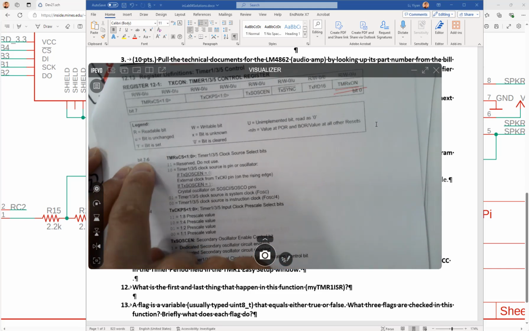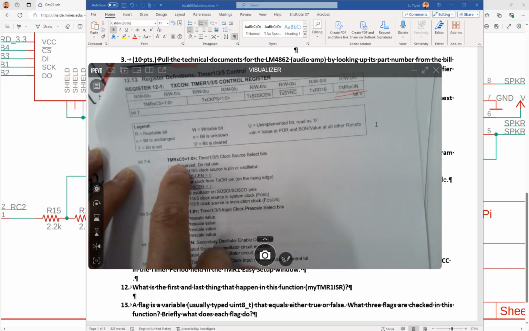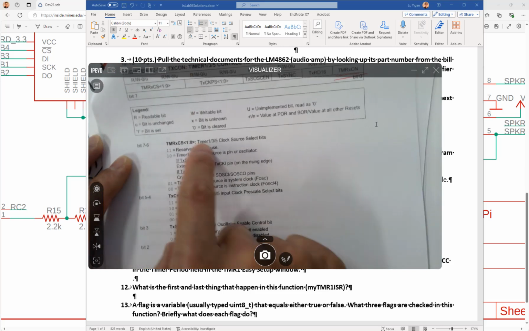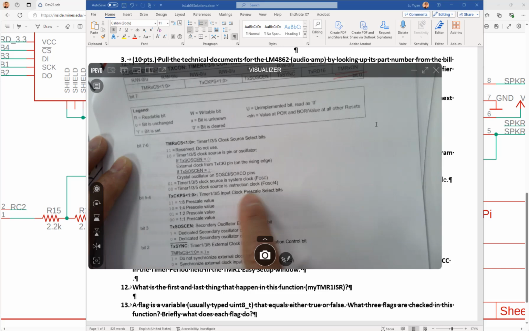So look at this one. Okay, this is T1CON, TxCON, but it's T1CON. And look at this. So that's the frequency you want to use. It's 64 megahertz divided by 4, which is giving you 16 megahertz.